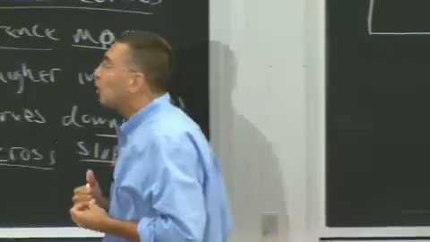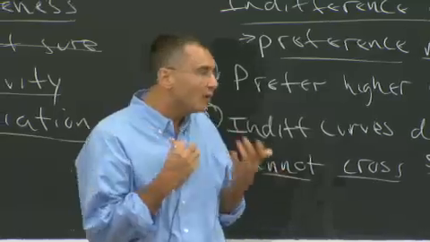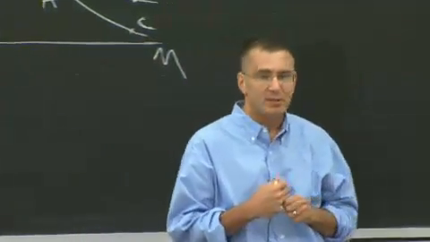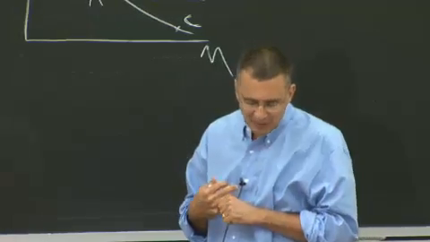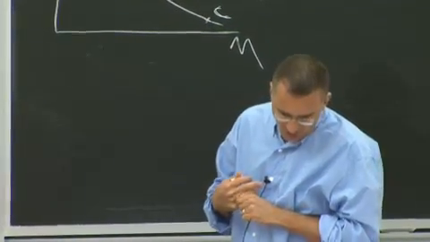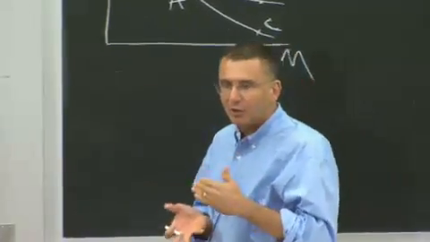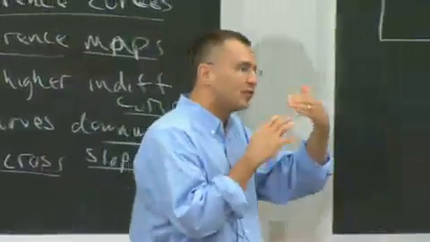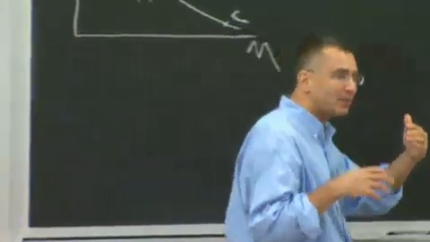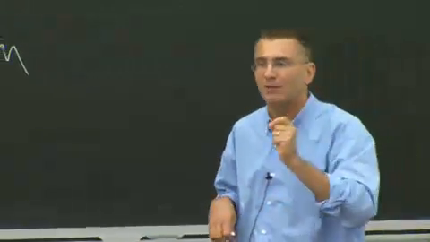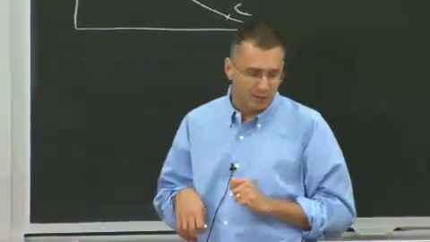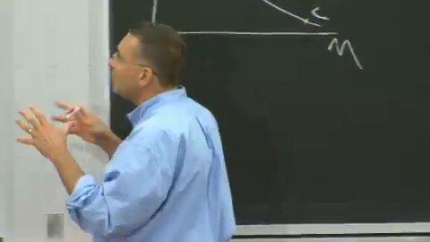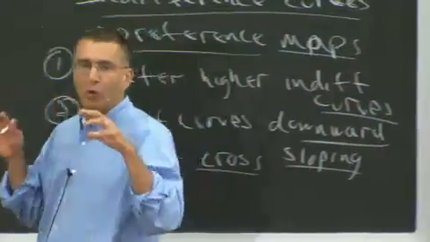And finally, completeness, which is the most awkward of these assumptions, simply means you can't have more than 1 indifference curve through a point. Basically, every possible bundle has 1 indifference curve. You can't have 2 indifference curves through it saying, I'm not sure which indifference curve I'm on, I'm not sure how I feel about this. You know how you feel. There's 1 indifference curve through every bundle. There's not 2 indifference curves through a bundle. So this is the way we think about preference maps, which is the core building block of utility theory.